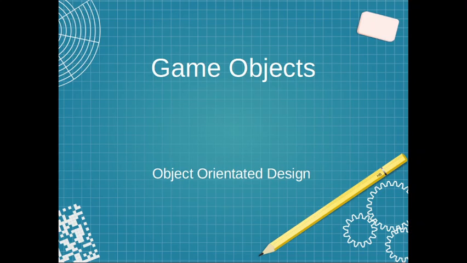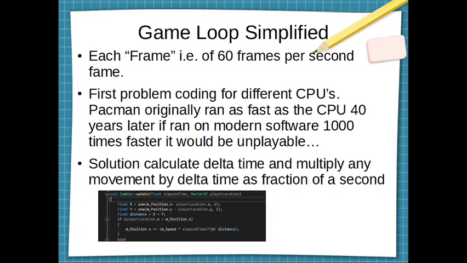So I'm going to run through a C++ actor class and explain why it's necessary and set up the way it is. To really simplify how a game works compared to other programs, a game has a frame. Every single frame, the computer game is cycling through every single value within the game world and updating it.